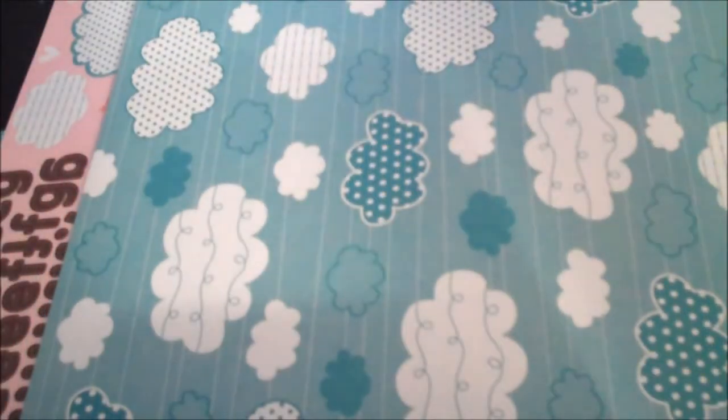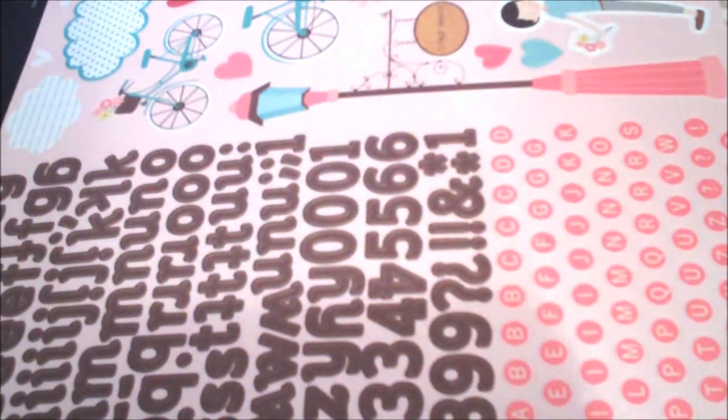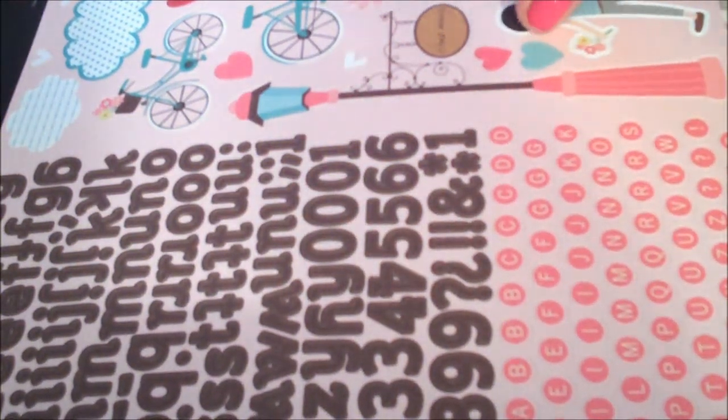Now, how cute is this? This is called On Cloud 9. And the flip side. Flip side isn't so bad. It's such a nice chocolate brown. I only got one of those. What was on my mind?